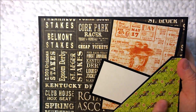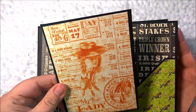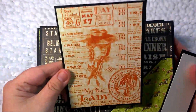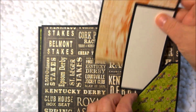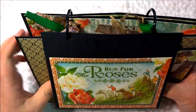On the back is just the luscious roses — I just think they're beautiful, this paper is gorgeous. If we flip this over, we get to the other side, and this is a corner pocket with a matted cardstock for a picture or journaling, and then a cut apart. You could put a picture on the back, and this says 'Belmont Stakes,' 'Cork Park,' 'Kentucky Derby,' 'The Louisville Jockey Club,' 'Royal Ascot' — all these cool little horse track racing words.